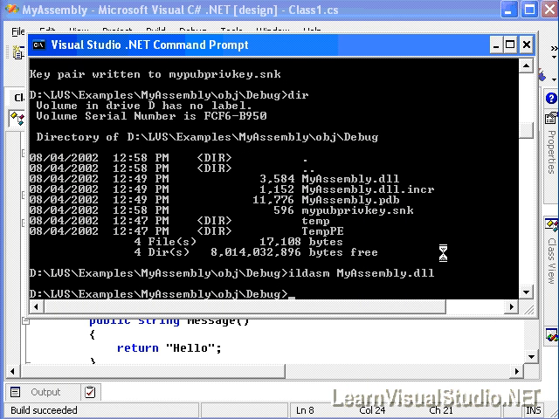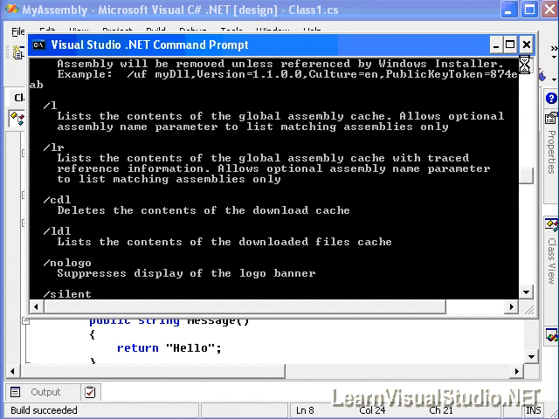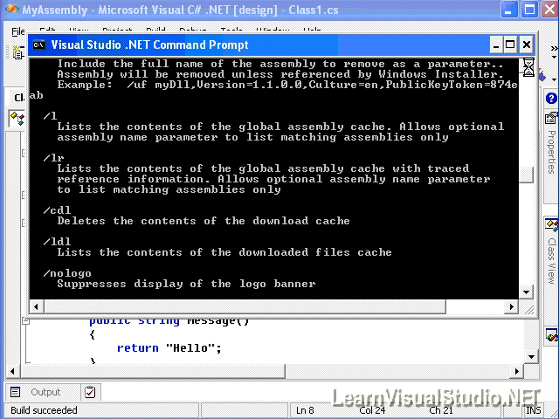And in order to install something in the global assembly cache, you just use the gacutil. So you can just do a gacutil. And let's go ahead and issue this a help switch so we can take a look at what our different options are. You'll see here there is some uninstall options.